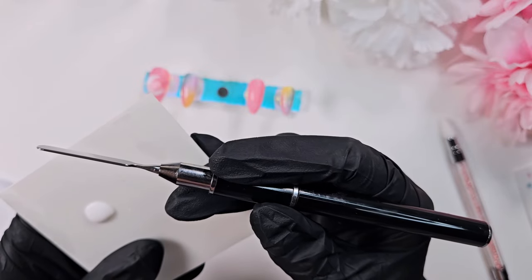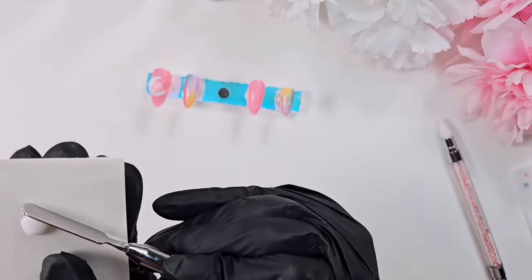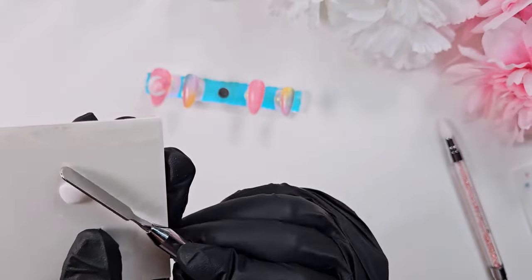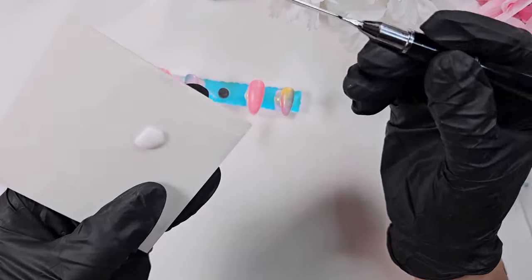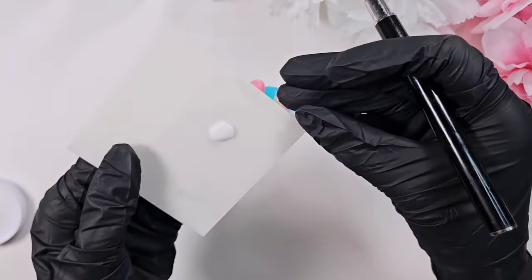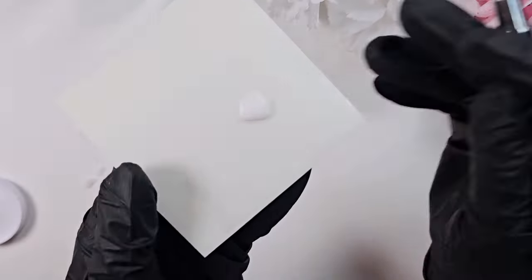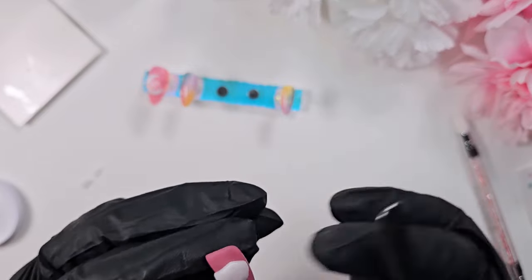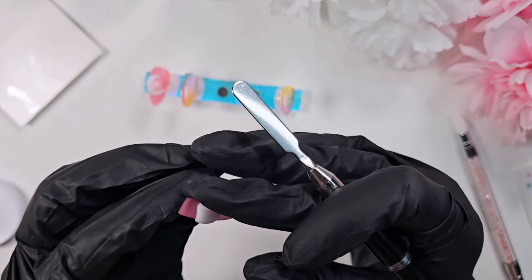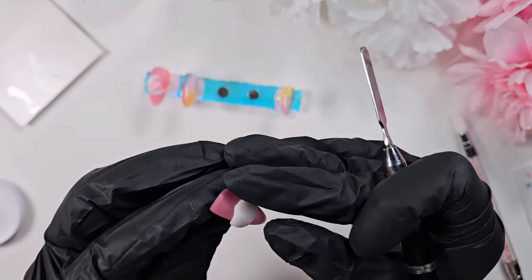Now I'm working on the ring finger. I'm using a picture of Strawberry Shortcake from the game as inspiration — if you played Kirby and Dreamland, you know it all starts with somebody stealing his strawberry shortcake piece, so I wanted to make sure to include the iconic strawberry shortcake. I'm going in and molding out the basic shape on a clear sticky note, which gel doesn't stick to, so I can mold it there and then put it on the nail once the initial shape is right.